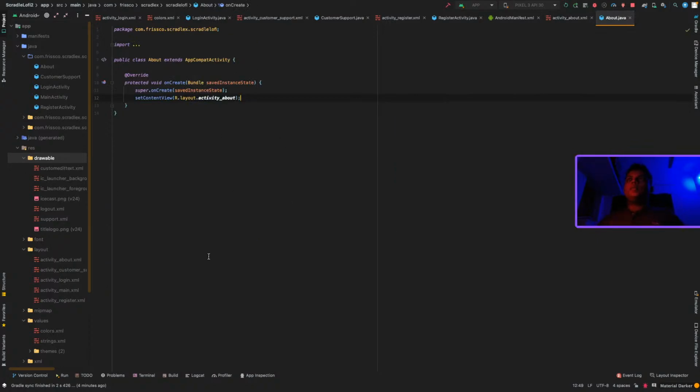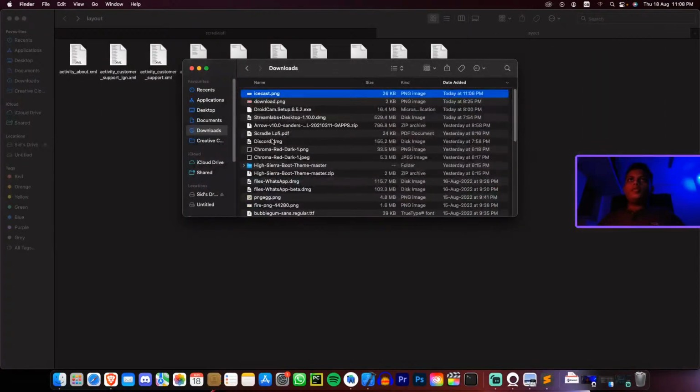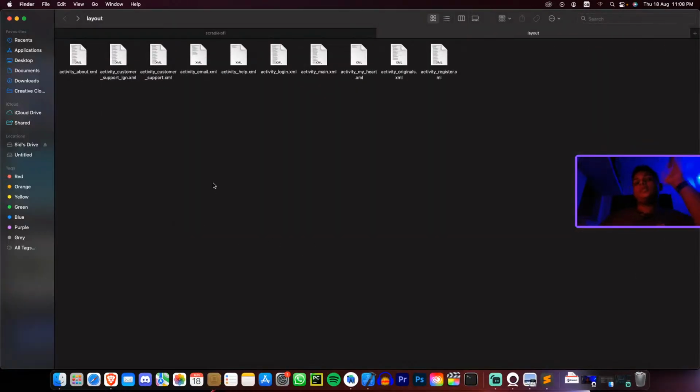Let's go to the about screen and let's go to Finder. I'm sorry guys, because I'm a bit lazy to type everything by myself, so that's the reason why I'm copying and pasting the stuff. But actually, believe me, all this code was typed by me just 6 months before, so it's totally fine because I'm just copying my code. I'm not copying anyone else's code.